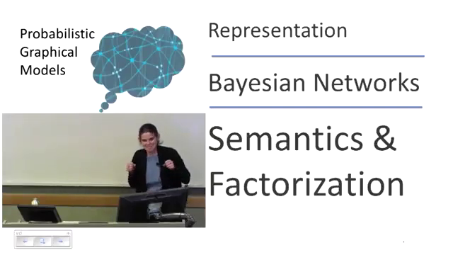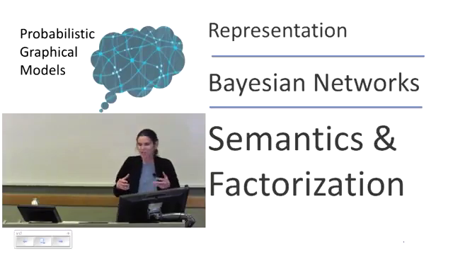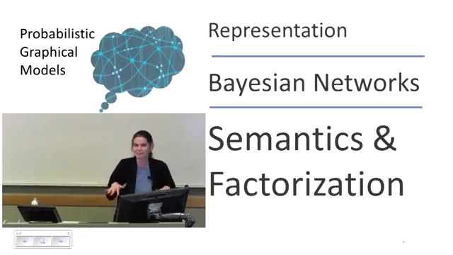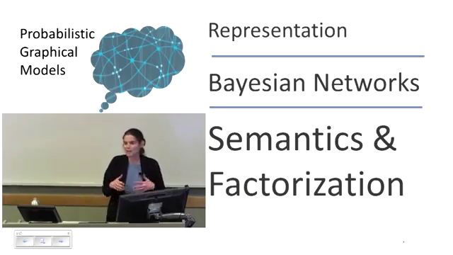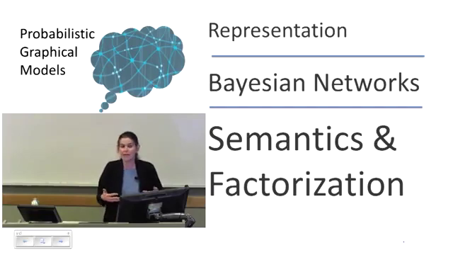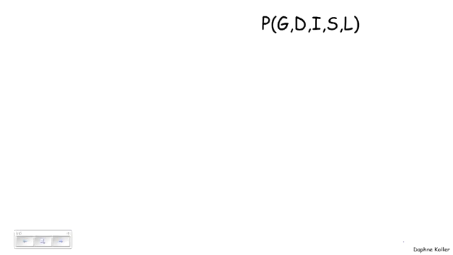So now we're getting into BayesNet land, and we're finally going to start talking about the actual representations that are going to be the bread and butter of what we're going to describe in this class. And so we're going to start by defining the basic semantics of a Bayesian network and how it's constructed from a set of factors.